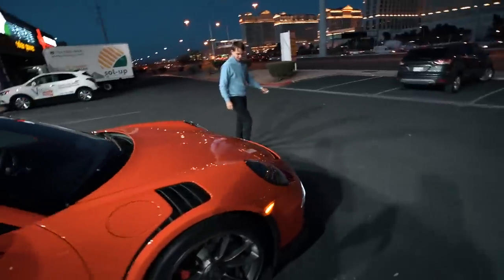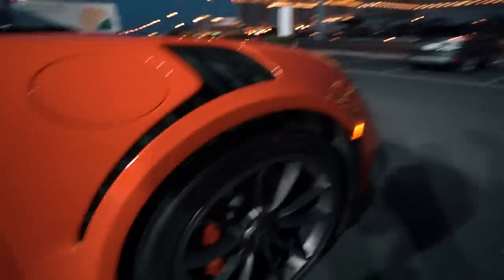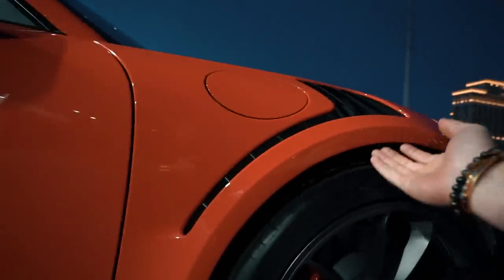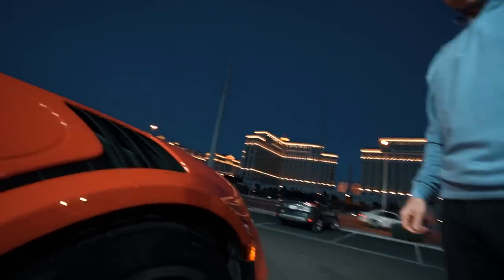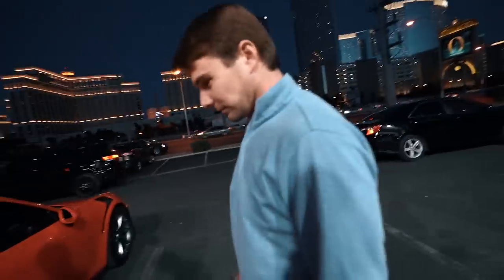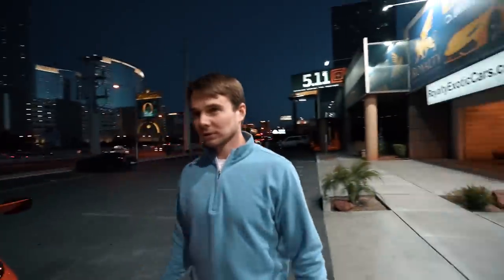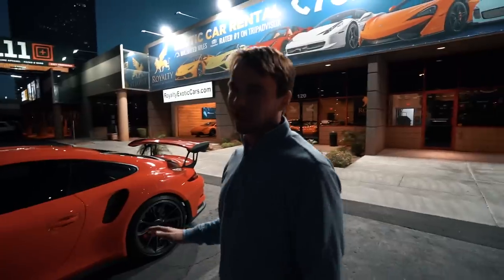Let me teach you some things you might not know. You know why the fenders have these louvers? There's turbulent air in this fender well. As the wheel spins, there's a gap here for the air to escape — this creates an extra 250 pounds of downforce, so it keeps your front end down. The wing provides 750 pounds of downforce. The wheels are beautiful — 21-inch wheels. Here's your intake, so if you have the windows down you hear the air being sucked in. Center exhaust. Air just flows over it, no sharp edges.